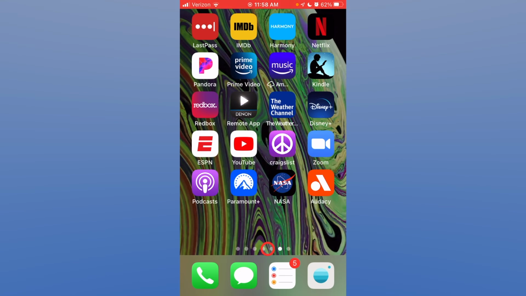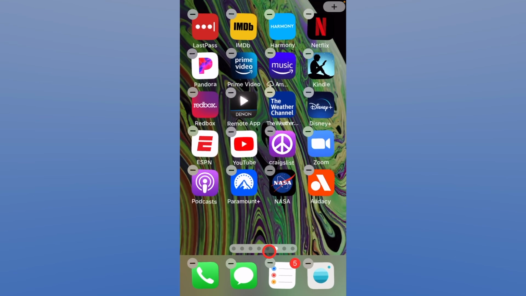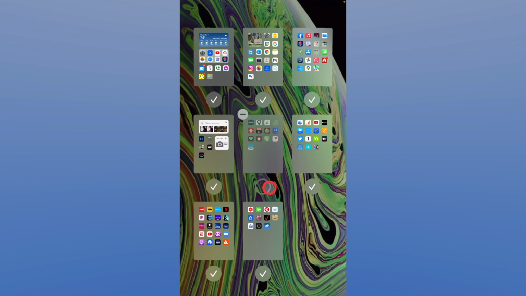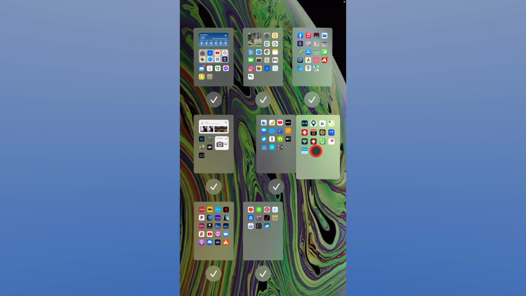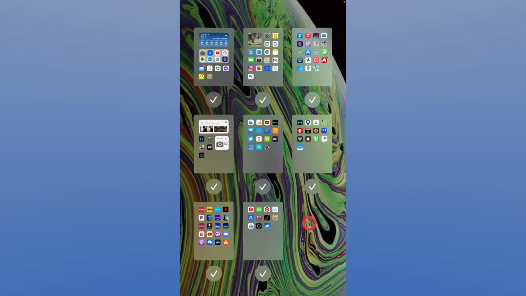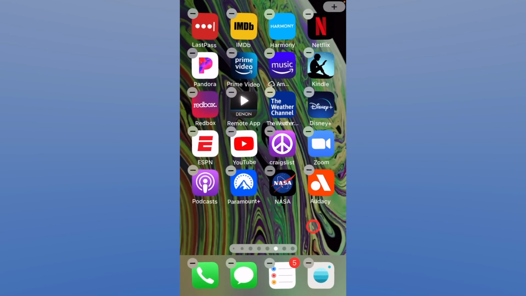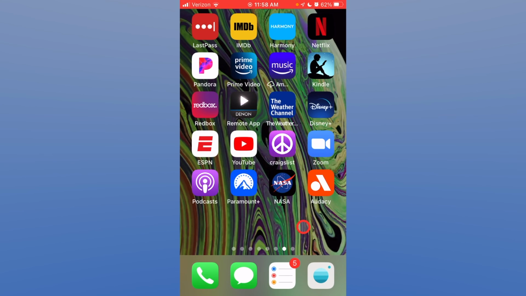I'm missing one screen down here. I don't want to leave it that way, so I'm going to just press and hold until it clicks on, turn that set of screens back on, and I'm going to go back to my original order because that's how I like them. And then I just click anywhere to get out of this view, and one more time to stop the wiggle, and we're done moving screens around.